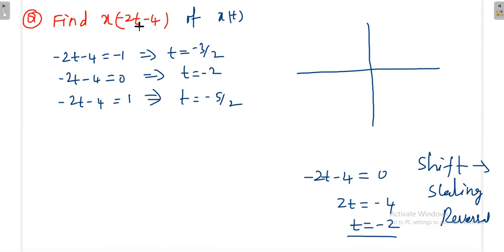Again, the reversal will also be there. Once reversal is there, your diagram will be reversed, like a mirroring, due to the time reversal. And also some shift will be there. The shift need not be -4, because it is in combination with the scaling. So some shift will be there, but the shift is definitely towards the left. Now we'll see what the final answer is.